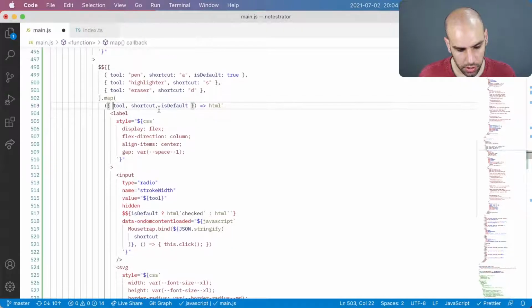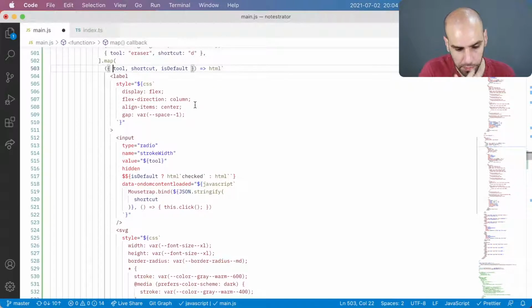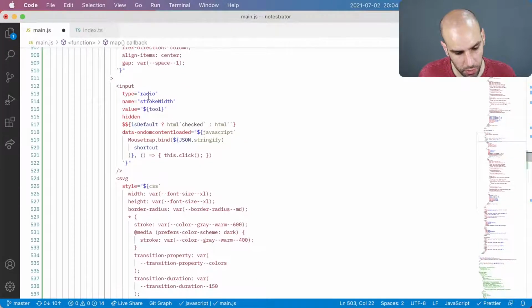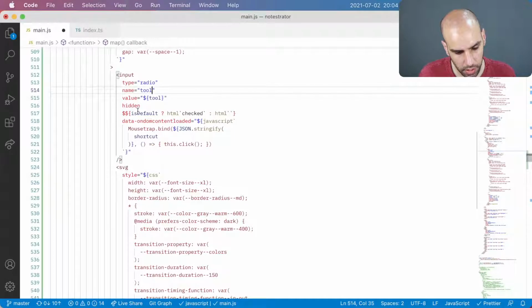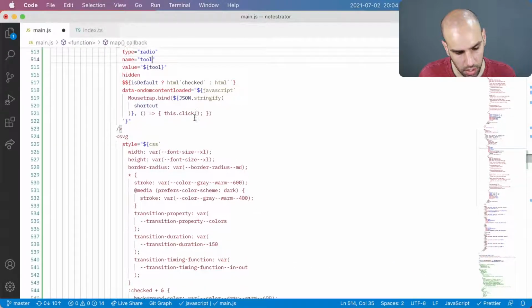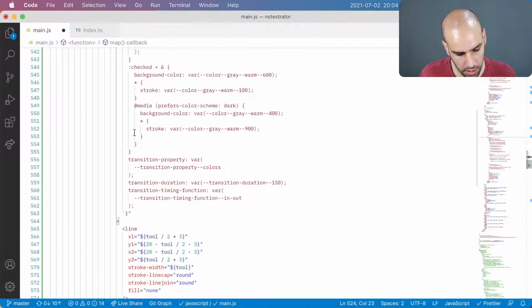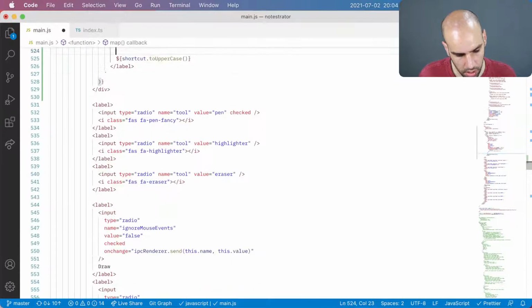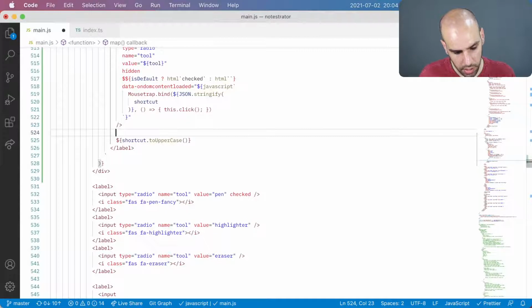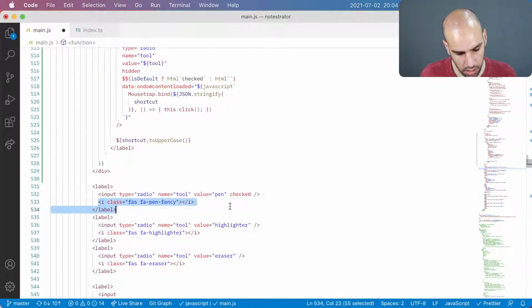The shortcut and its default. Then this I will keep. The radio, the name here is the tool. All of these I want to keep, and then the SVG is not necessary. But what I will need is to have this.